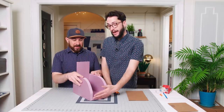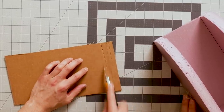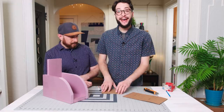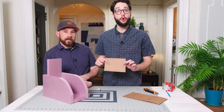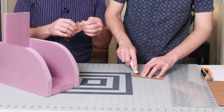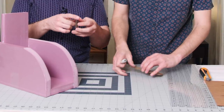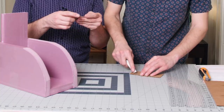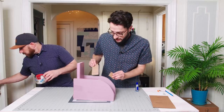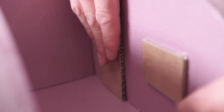We want our planter to have a rounded back. The way we're going to do that is by covering it with cardboard and scoring it so it bends. Before we tape it on, we're going to add a little detail with a door and a window. We're going to cut those out and glue them right in — they'll create an indentation in the concrete. While Andrew cuts out the door, I'm going to wrap the window with tape so no concrete seeps through the cardboard. Now we're going to glue our door and window right on the side.